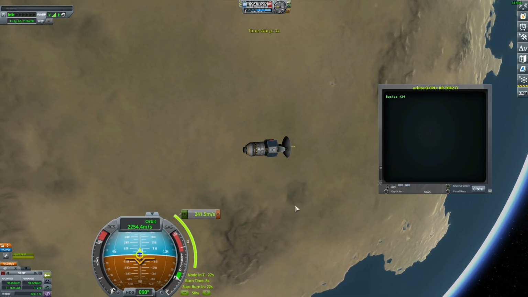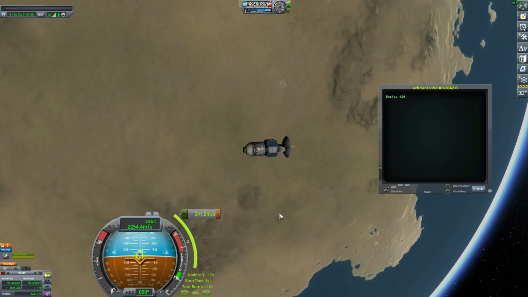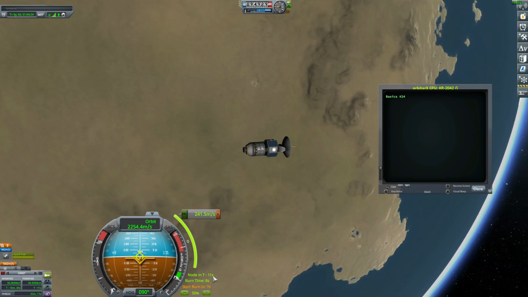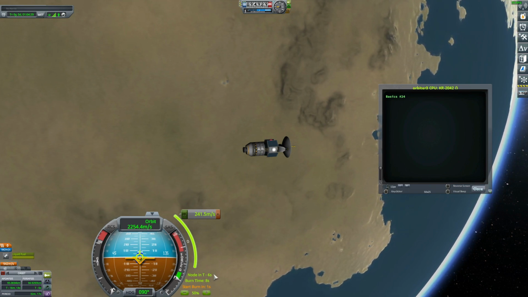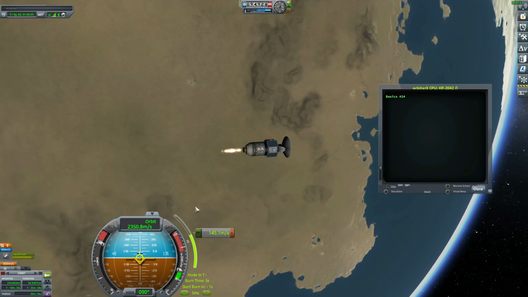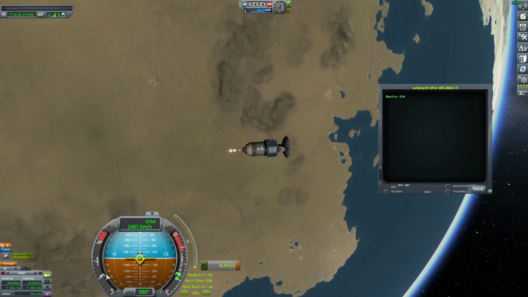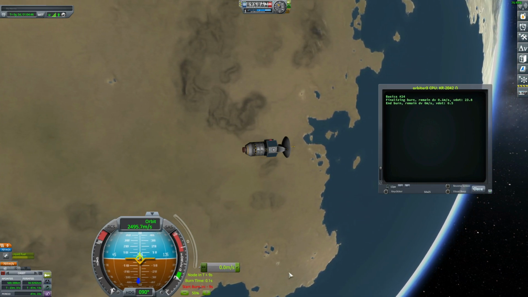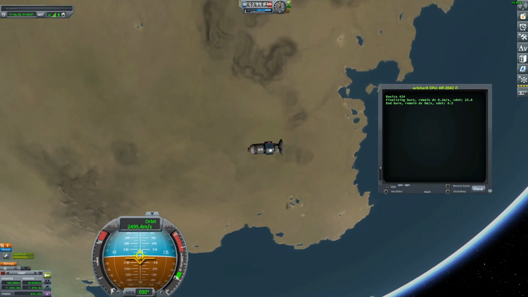I can warp a little. Okay, we're waiting. And let's see, 9, 8. Okay, the node is in 10 seconds. KSP already calculates the difference. And go, see, burn time. Go and look at the throttle here. It is going down, and then 0, finalizing burn. Okay, this is great, isn't it?